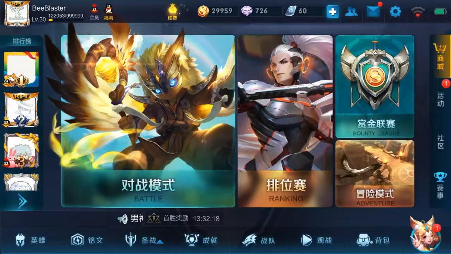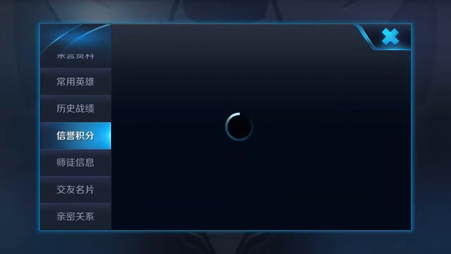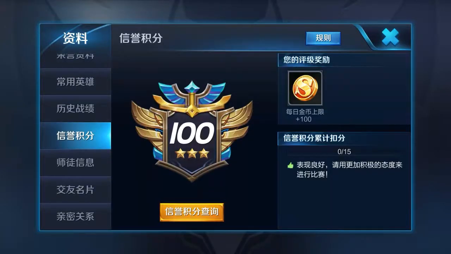If you tap on your profile and you go to this tab right here, this is going to show you your credit score, your standing. Obviously, if you played negatively or if you've disconnected from matches on purpose or even by accident and people report you, your credit score will go down. Now, it says 0 over 15 there.